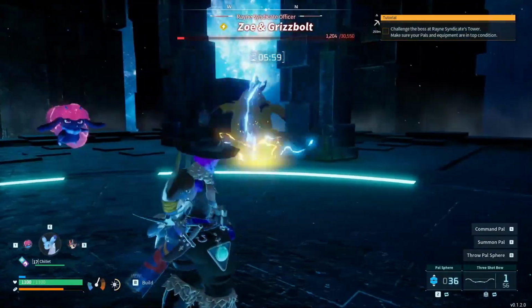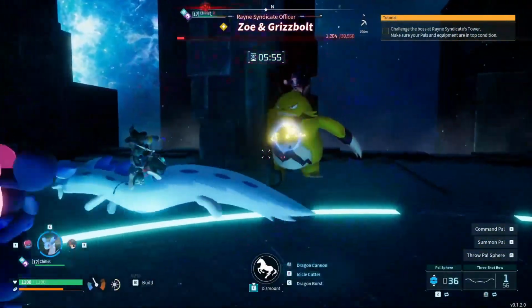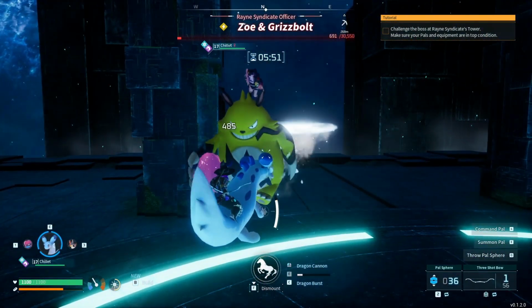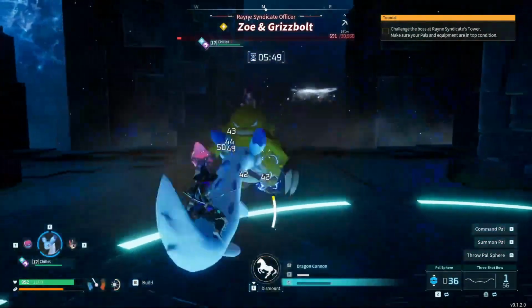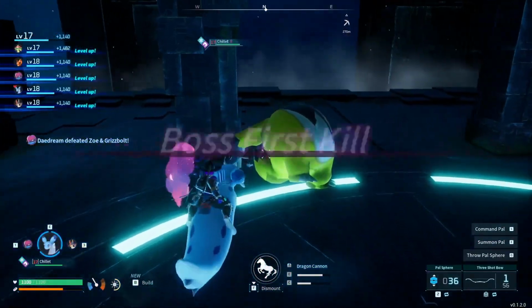Hold on, we need Chillip. Hey. I need to win while on the back of Chillip. Okay, that's just what has to happen. We're gonna throw out our Icicle Cutter. That's some good damage, actually. Gonna Dragon Burst. Oh. Get bonked.